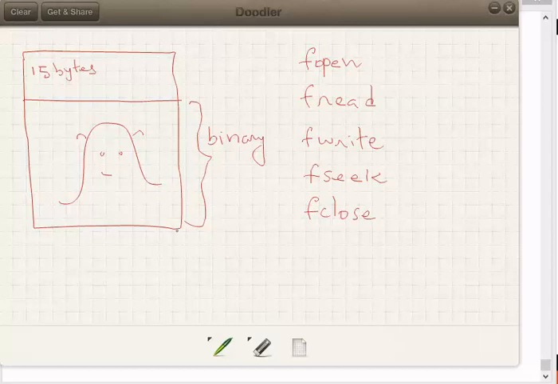We are going to read this picture file directly, skipping all these headers.